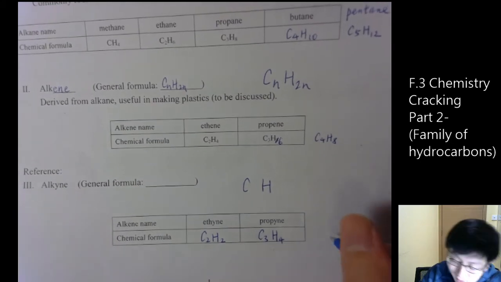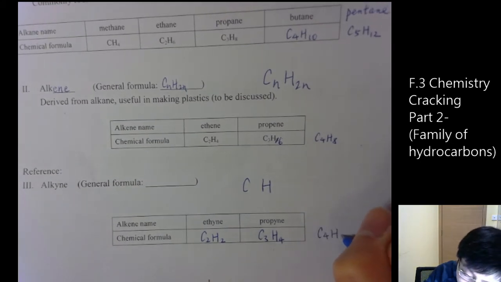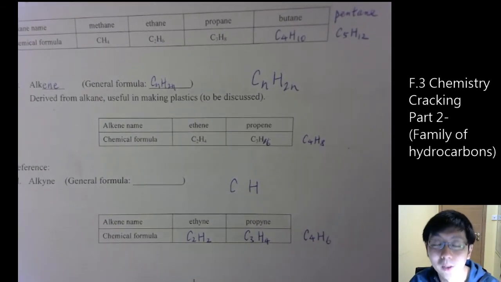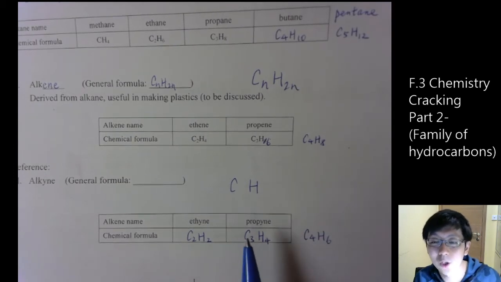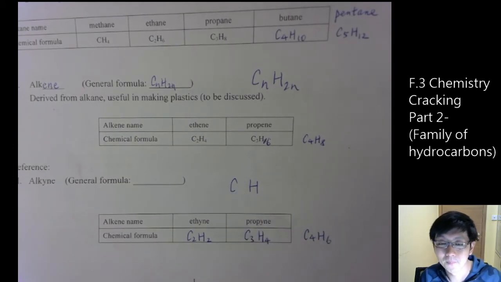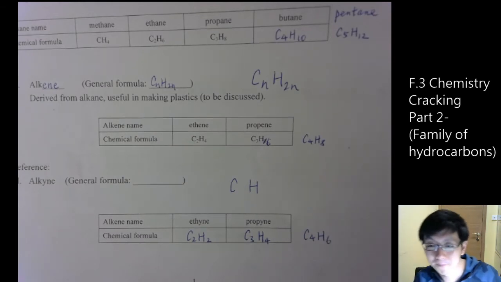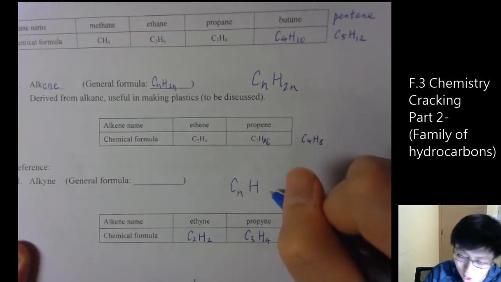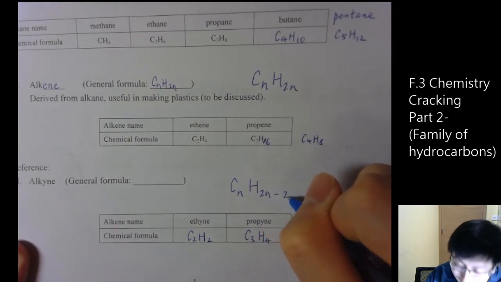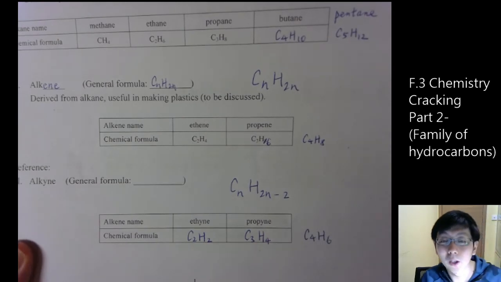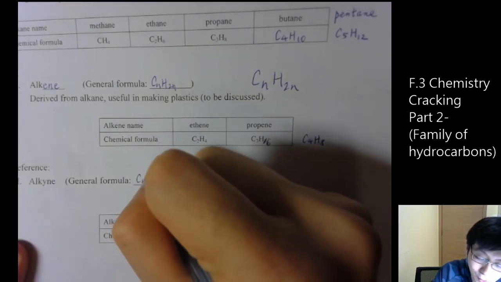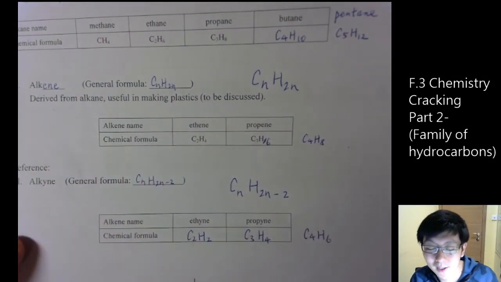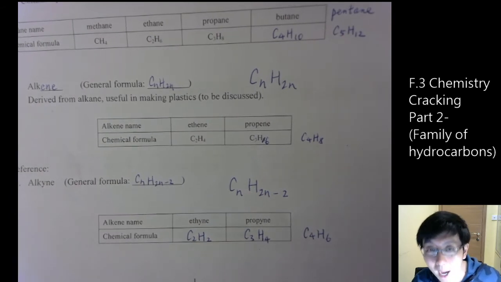I give you one more. The next one will be C4H6. Now I want you to pause the video. Think, what will be the general formula here? Smart you, I believe you can work it out. The general formula will be CnH2n minus 2. As long as you fit this condition, congratulations, you have your identity. As long as their numbers are in this combination, we call this alkyne.